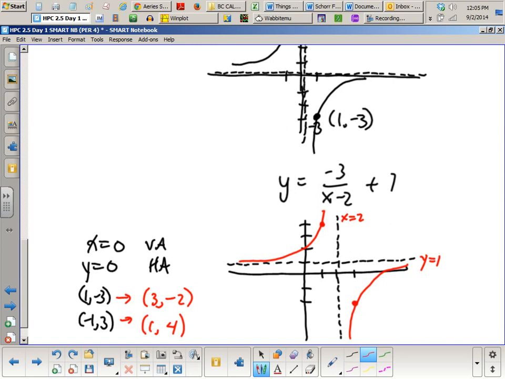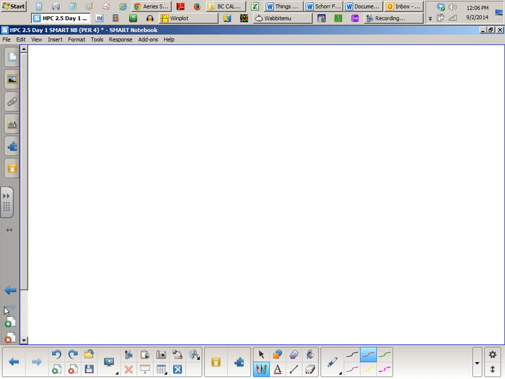For this particular graph, would it have made a difference if you reflected across the x or the y? It does after translation. My next example has a y-axis reflection. So I'm going to do one more. I know this is a lot of lesson, but this is a really important lesson. So this is my last example.